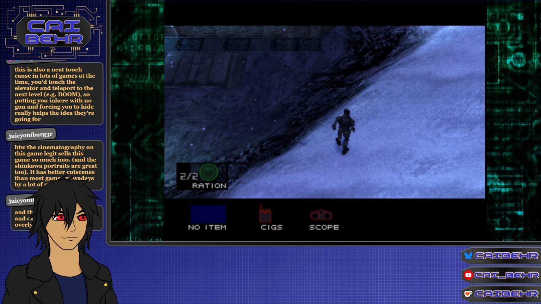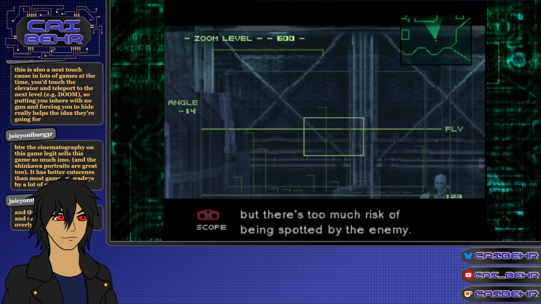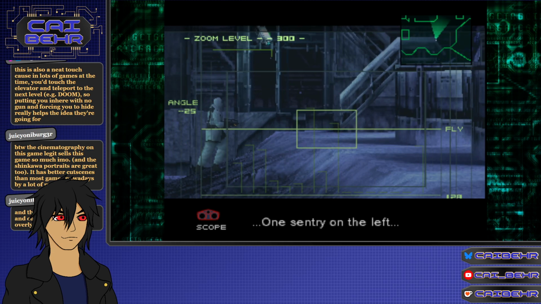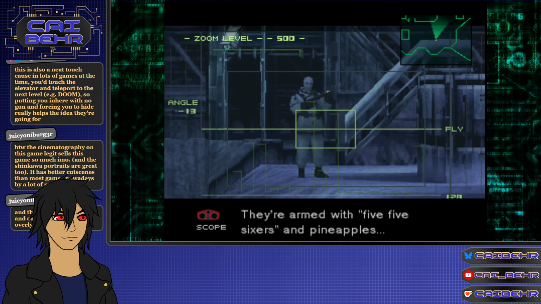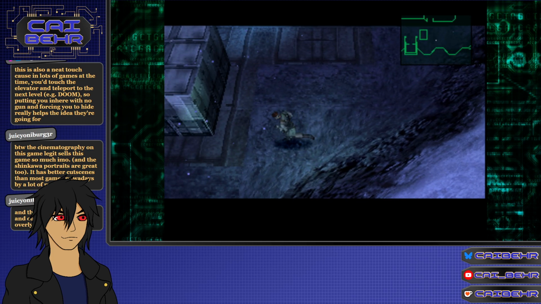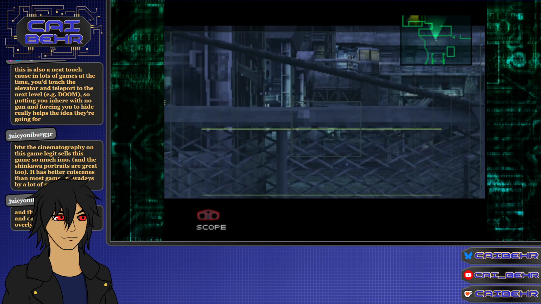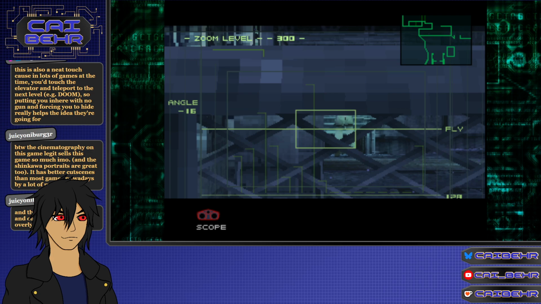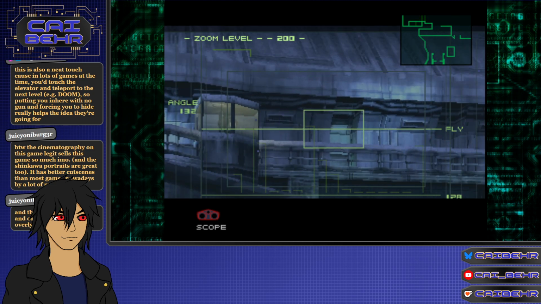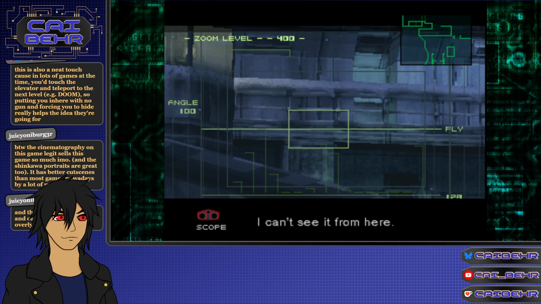To get in, there's the front door. It's the fastest way, but there's too much risk of being spotted by the enemy. I can't just knock on the door and ask them to let me in. There's one sentry on the left and one on the right. They're armed with 5.56ers and pineapples. What about the air duct near the door? There should also be a duct on the second floor. I can't see it from here.